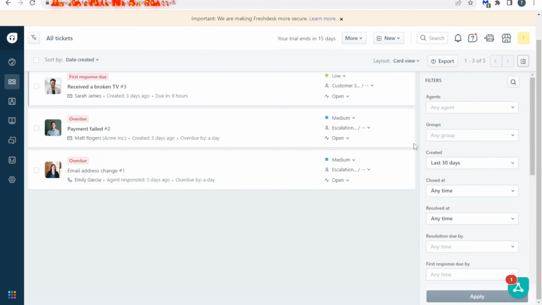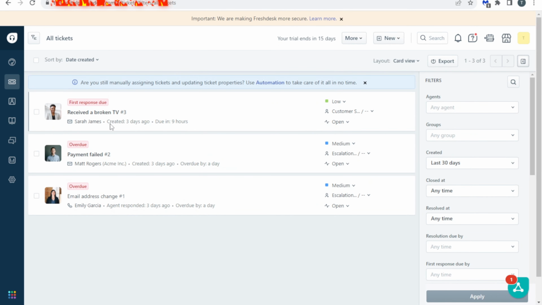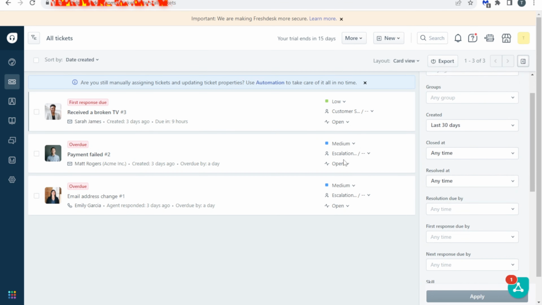I forgot to mention, it shows you when it came in. It creates a ticket, but it's essentially the inbox or the email. So this shows you when that came in, 3 days ago, etc. And of course, when you're done, if you've resolved the issue, you can go to resolved, I believe.